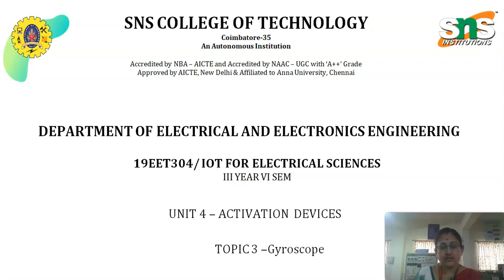Hi, today we are going to see about the unit of activation devices. In activation devices, so many devices are available in recent technologies, such as digital energy meters, smart meters, accelerometer, touch controls, IR control and gyroscopes, and so many activation devices are used in the current IoT electrical trends. Today we are going to discuss the gyroscope.